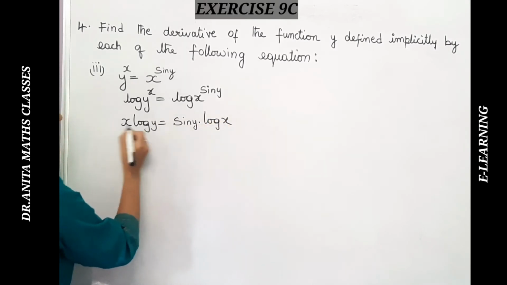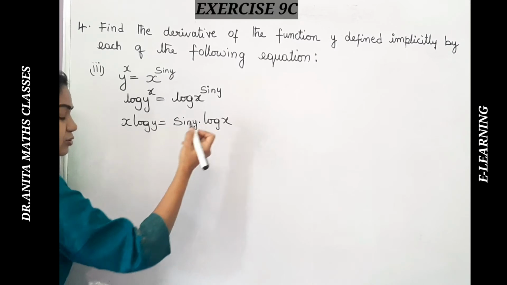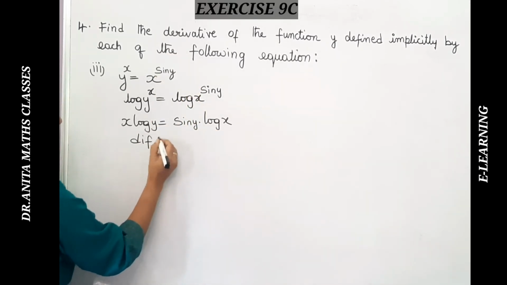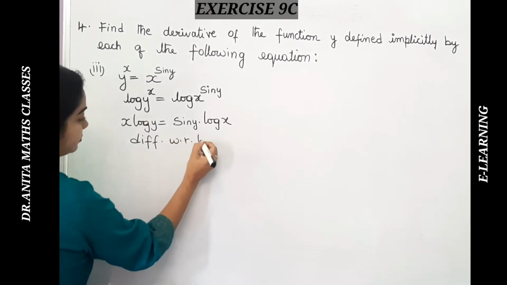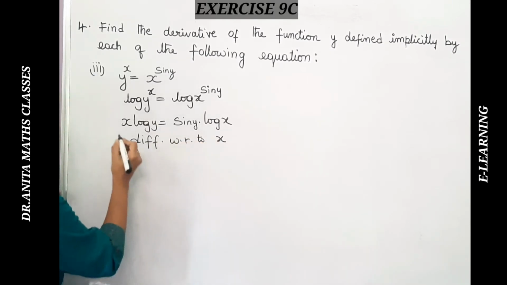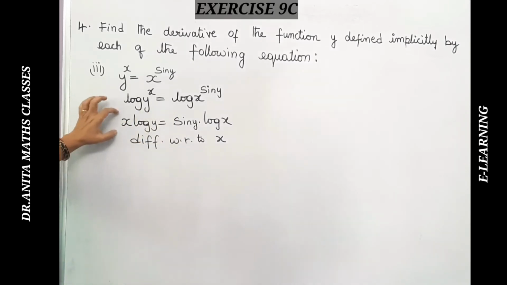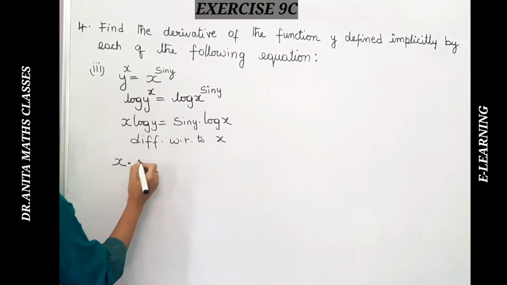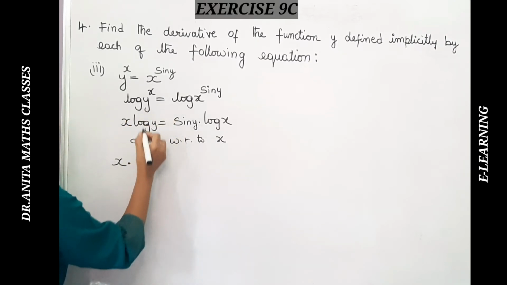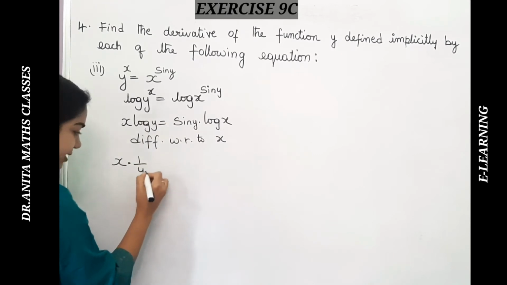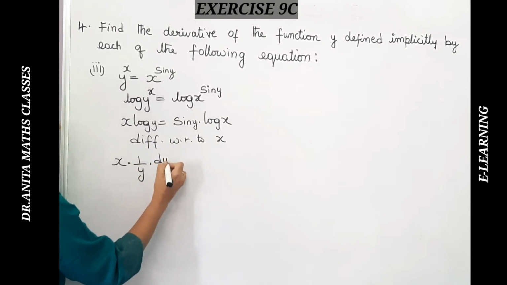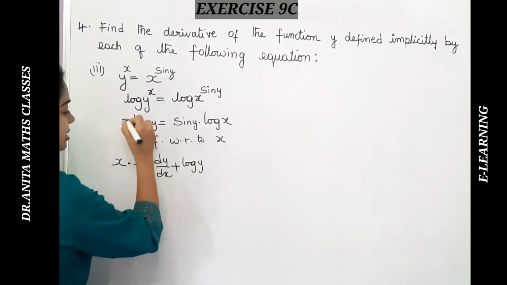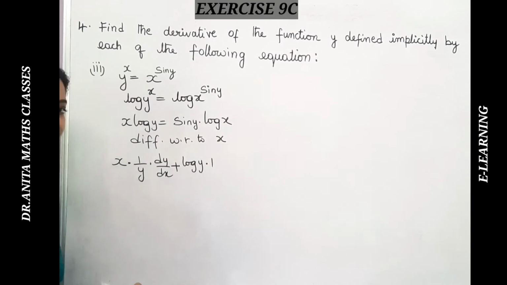Now here u and v, two functions are there. Now we will do the differentiation with respect to x. Now d by dx of this one. Here u and v, let us start with u, which is x. v is log y, so v dash, the differentiation of log y, is 1 by y, but the function is in y, so again we have to write dy by dx, plus log y, v as it is, and u dash, that is 1 only, dx by dx.